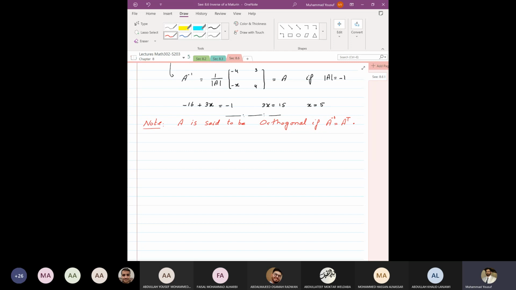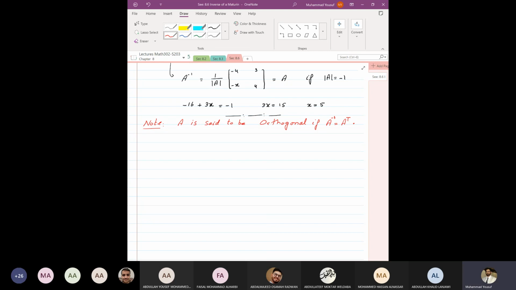So you find A inverse and then take its transpose, the transpose of the matrix A, and you will see that they are the same. Then part B of question number 33 is to verify that a given matrix is an orthogonal matrix. You can do that. And if A is orthogonal, then determinant of A will be plus minus 1. That is question number 24.